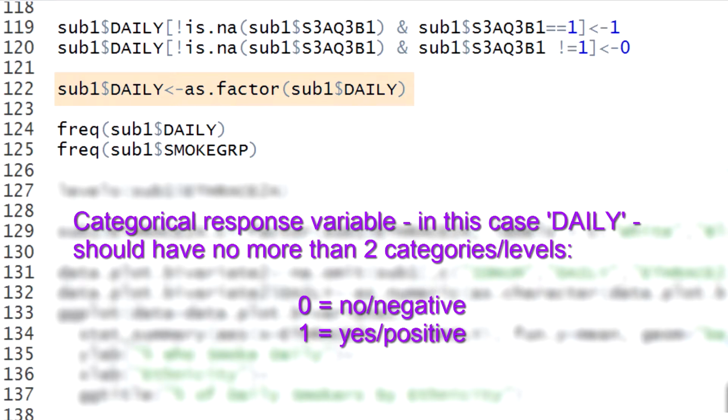Remember, our categorical response variable should not have more than 2 categories or levels, and those 2 categories should be coded as 0 and 1. 0 represents no or negative observations, and 1 represents yes or positive observations.